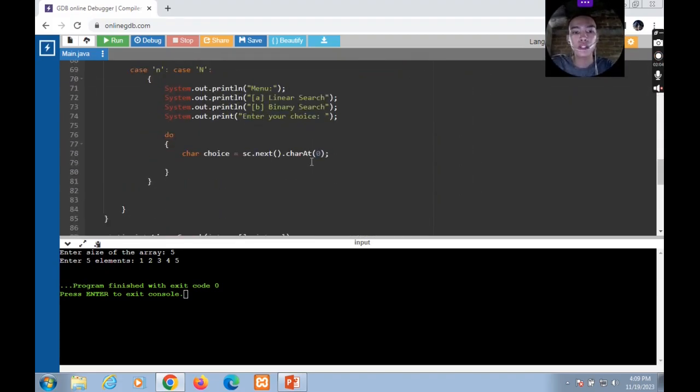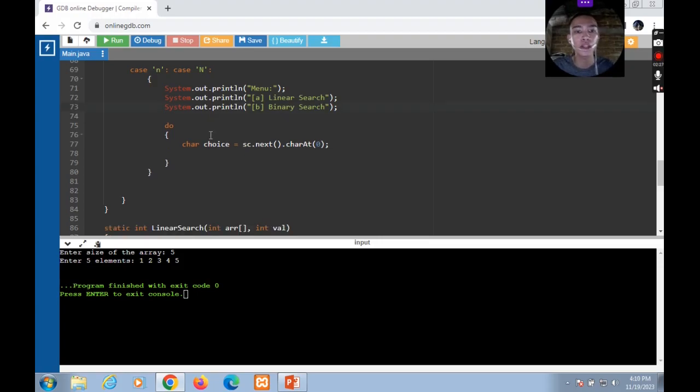So if ever nga ang choice niya is, so mag-do siya, so mag-enter ta sa choice, enter your choice. Then mobalik na siya if ever nga ang pilion is B, mobalik na siya.